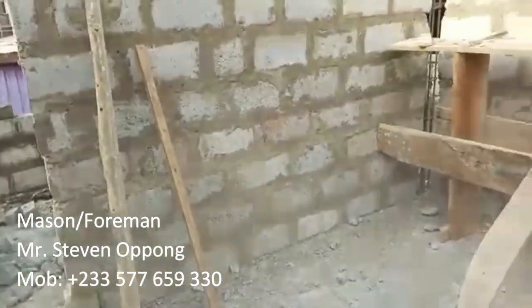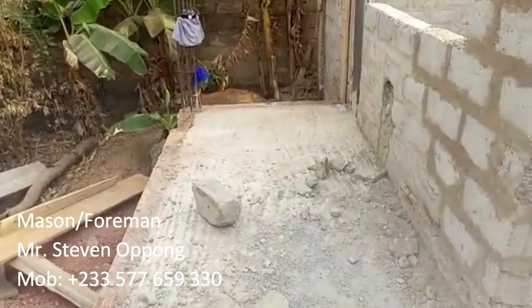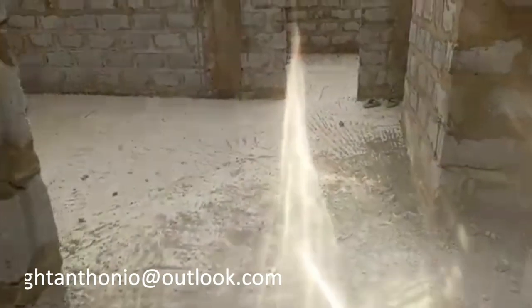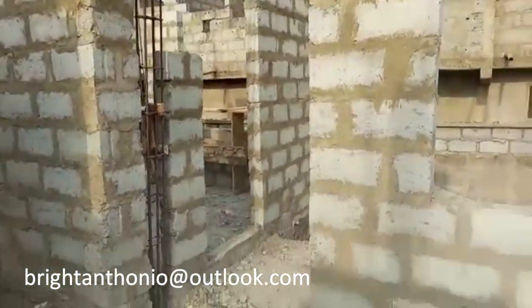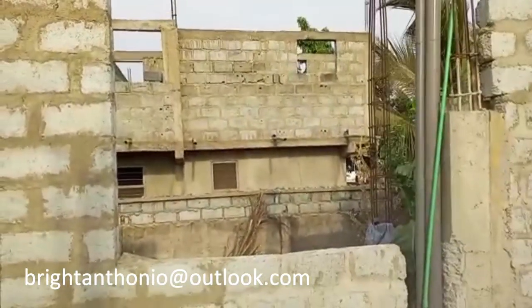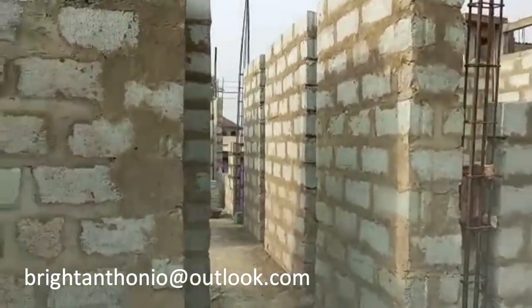This area will be for the laundry — you could have two laundry machines, shelves for your detergent, and a wardrobe where you can keep some clothes. This is the kitchen porch, so once you're in the kitchen porch you can go straight to the laundry and then head through the corridor to the hall. This is the kitchen going straight to the porch. The design is unique. Block work done neatly — we're going to cast pillars on those pipes. The windows are wide for enough ventilation.